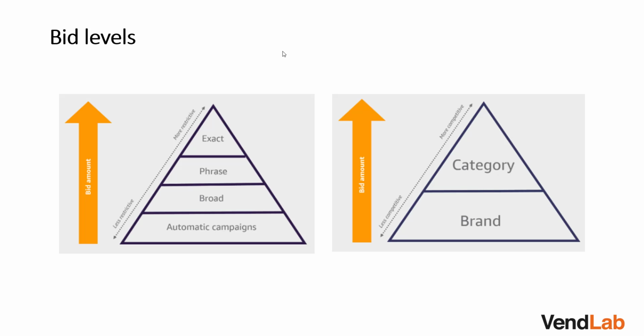Bid amounts tend to go up as the key phrase used is more restrictive. So an advertiser will pay the least for an automatic campaign, moving up through broad phrase, and pay the most for an exact phrase. So for example, an exact phrase might be the name of the product itself, which, as it is a more restrictive, more targeted phrase, will be more expensive. When it comes to keywords, the less competitive phrases will be brand phrases, as they do not produce as many search results, and the more competitive would be category phrases, the broader phrases which have a great deal of traffic.